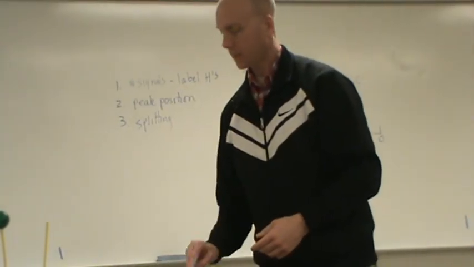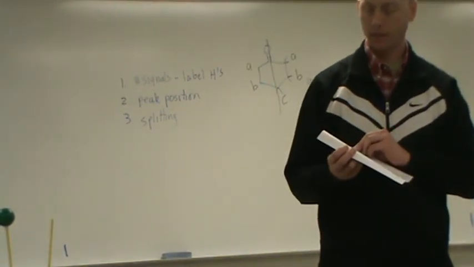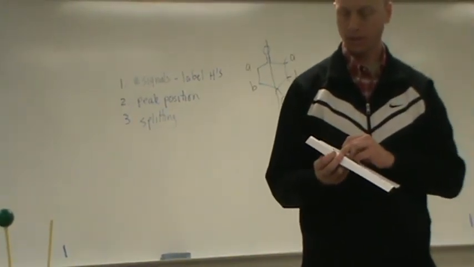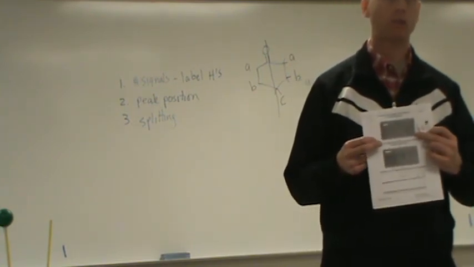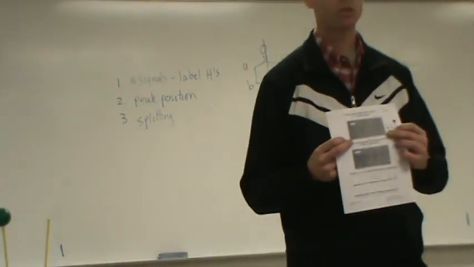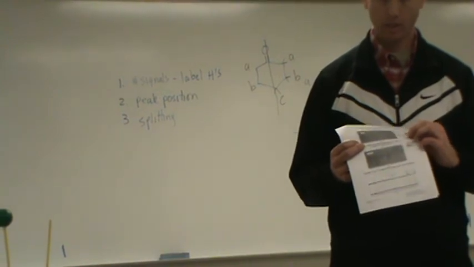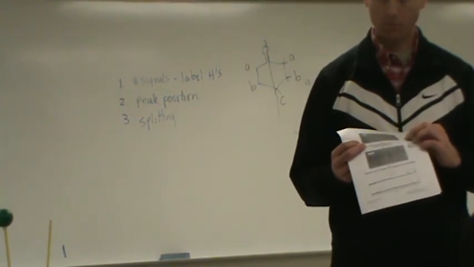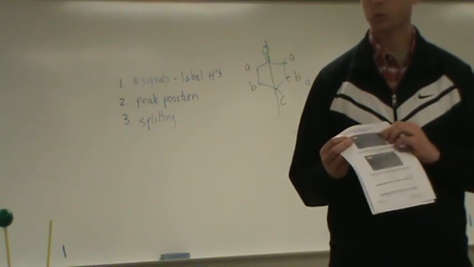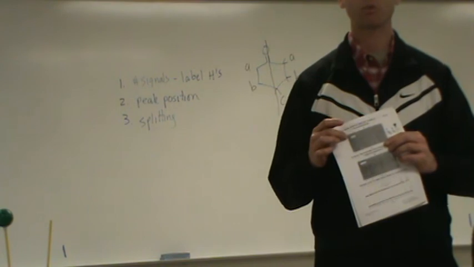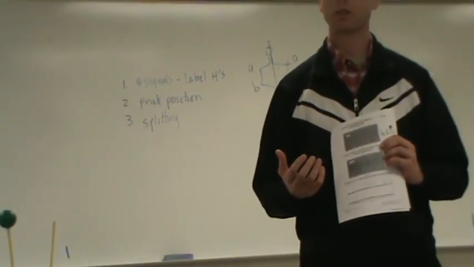Okay, so let's take a look at the top one here. See how you see a signal at 0? You should be looking at your paper. What's that due to? TMS. TMS, so everything is more downfield than there. And then you see the molecular formula in the top left-hand corner. That's what you would see on the exam. I'll give you the molecular formula. I'll give you the NMR. You draw the molecule.